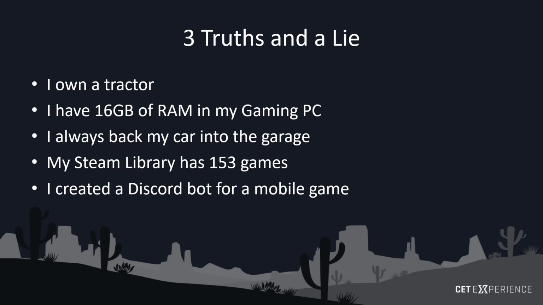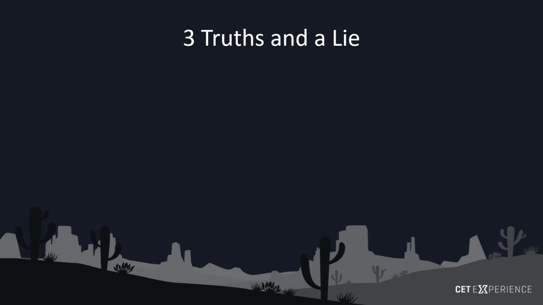So the first fact or lie is that I own a tractor. The next one is I have 16 gigabytes of RAM in my gaming PC. The next one is I always back my car into the garage like a boss. My Steam library has exactly 153 games, and I created a Discord bot for a mobile game that I play. So I'll give everybody here a couple seconds to maybe think about which one they think that the lie might be. And so now I'm going to reveal what's coming here.